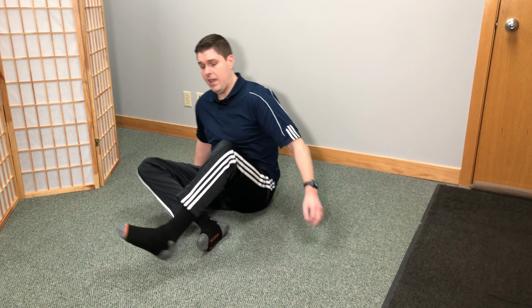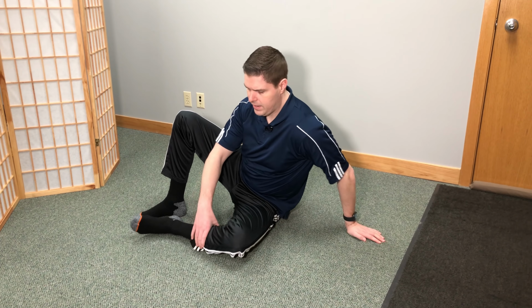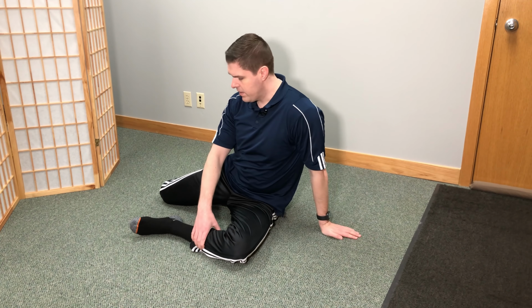So I just take my left leg, put that out front at 90 degrees, put that one out right there. And if you notice that my left side is a lot more tight than my right, it's always been that way. So what I'm going to try to do, again, is walk myself up to the point where I'm really upright, and then at that point, I'm going to make sure that my posture is as good as it can be. And I'm driving that knee down, and again, the ankle with it.